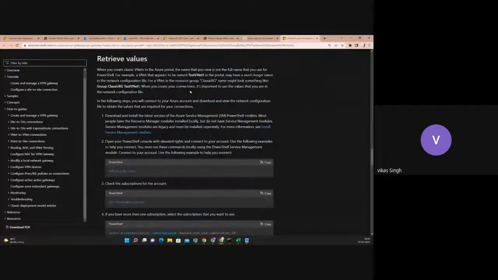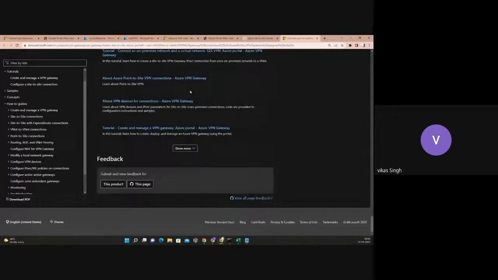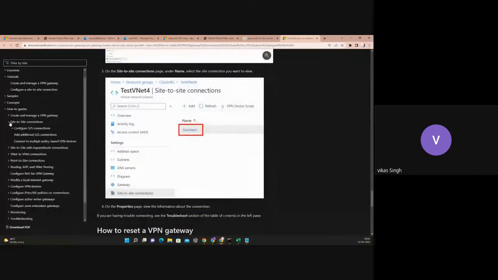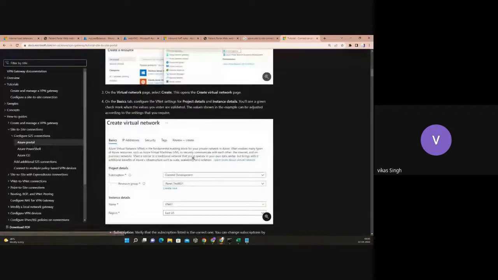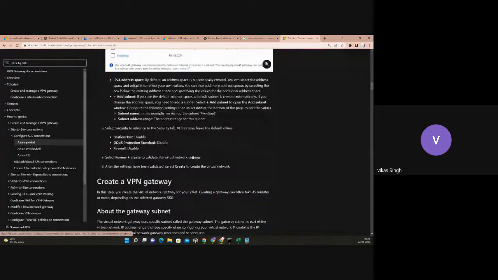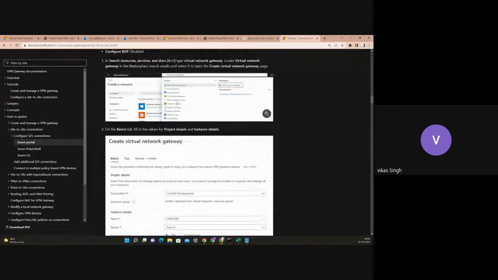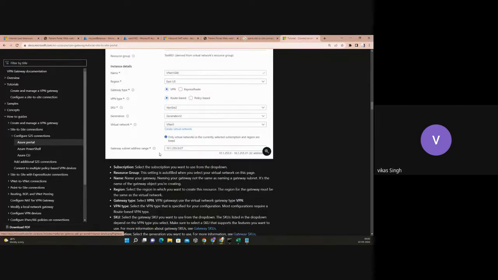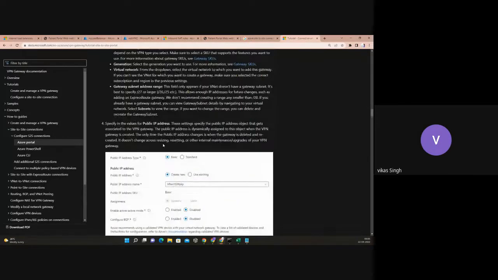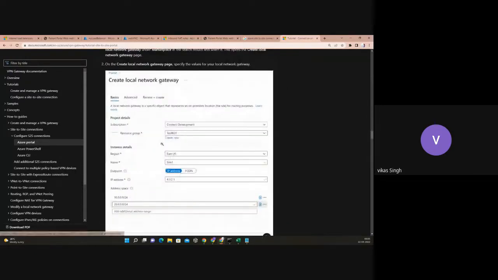IP security 2, 1. There are 3, I think, in IP security only. Okay. Site-to-site connections. Let me see if we have again the same page. I'm trying to find out what all options we have. VPN gateway also we have options like we have lab, right? If you remember, or if not, please go through this documentation. You will be able to figure out. Okay.